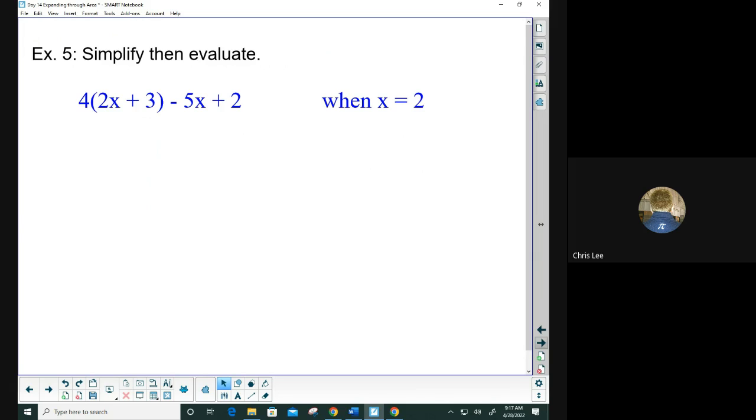No. So it's 4 times 2x, that'd be 8x. Yeah, 4 times 3. Oh, no, it's 4 times 3. So it'll multiply. Oh, yeah, sorry. 12. Okay, so plus 12, right next to it. Does the 4 get multiplied with these guys? No, so you just write them down. Minus 5x plus 2. Okay. So from that whole thing, see how you change this to this. See how it all lines up nicely.